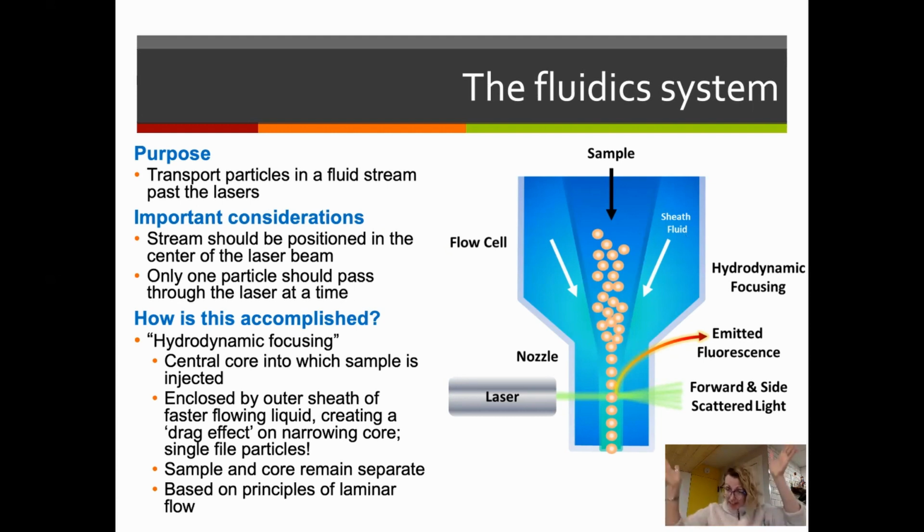And so this drag effect narrows the core into single file particles. Now it's really important to note that this sheath fluid and your sample core don't mix, they stay separate, and that is again because of this hydrodynamic focusing. So again, we have this sheath fluid that is flowing faster than your sample. This forces your cells into this single file line through the flow cell and also keeps your sample running through the machine. And this hydrodynamic focusing is based on the principles of laminar flow.